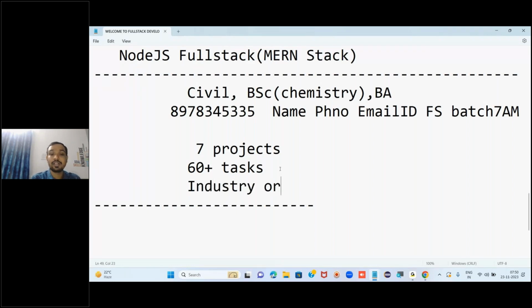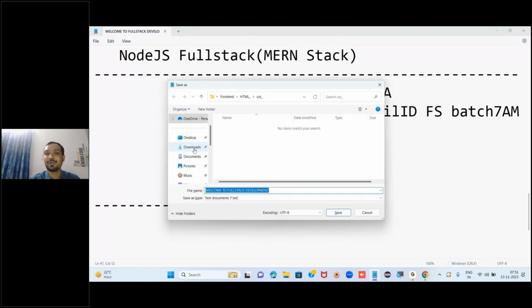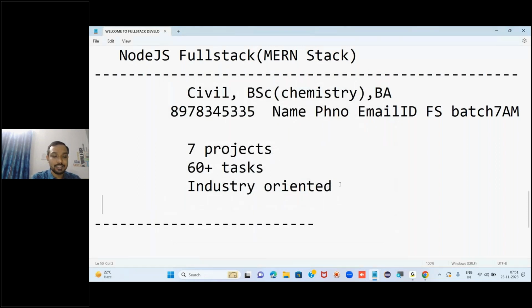industry oriented, guys. You know the meaning of industry oriented, right? It is not like you learn something, but in real time it is completely different. My course is completely aligned to the industry, and more importantly, all the things in my course will be dealt with practical things. So if you are really looking for only definitions, maybe I'm not the right person. Because if you have an internet connection, yes, you can open YouTube, you can get any definition, you can get more PDFs as well, right? Then why give your specific time and money to one particular place for learning? So definitely it will be a completely practical session.